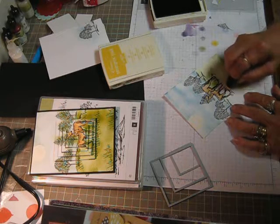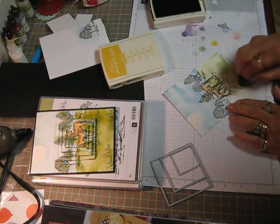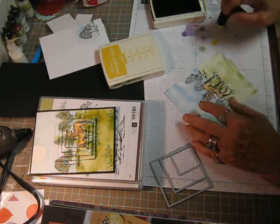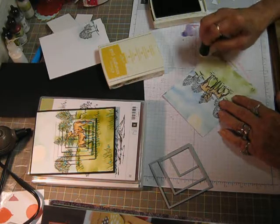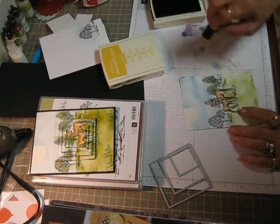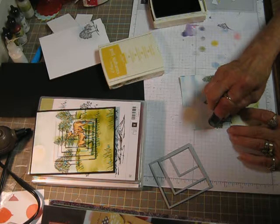Nothing elaborate. Now I'm just going to dab a little hint of green on the trees. I don't want to rub it in because then I'll take a chance of muddying up my sky. So I'm just going to dab a hint of green in there.